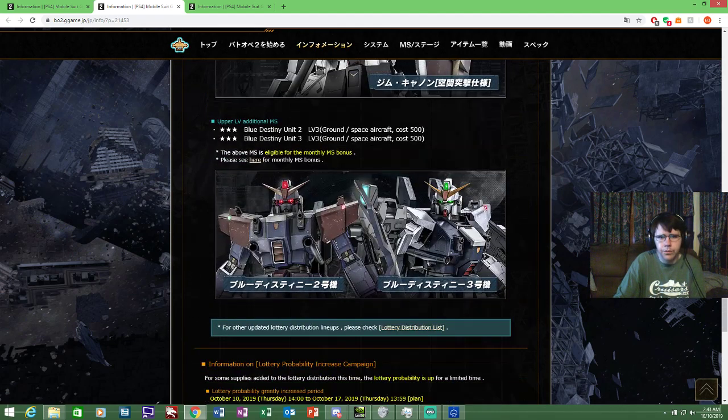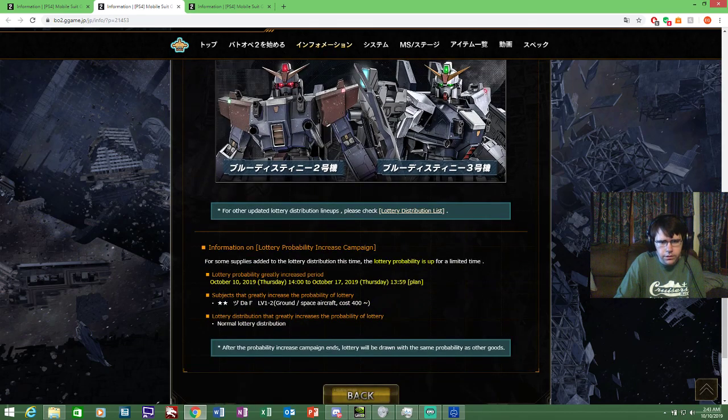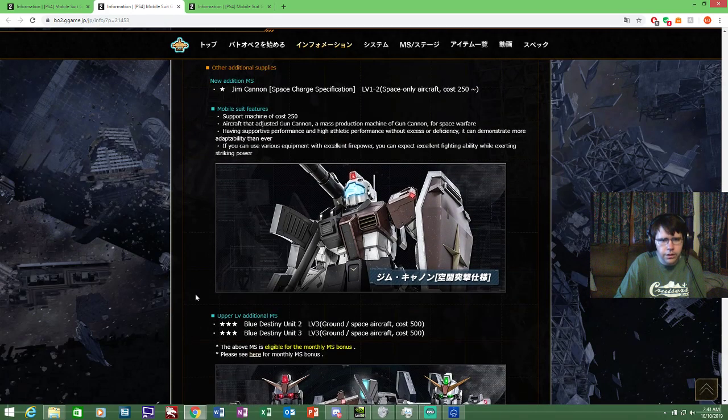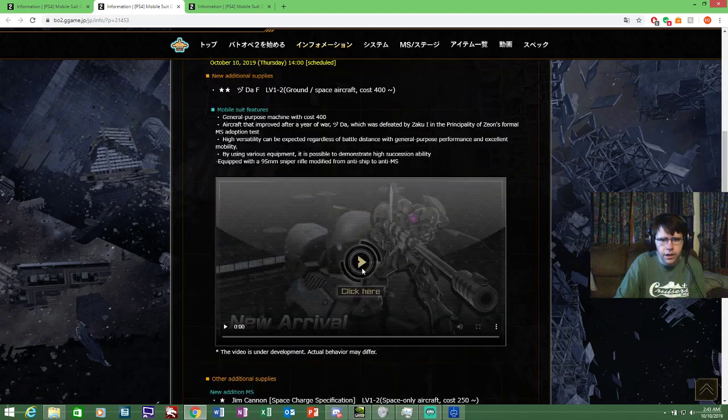Moving on down, we got the BD2 and the BD3. Okay, so yeah, this is saying we got the level 3s, but I think they moved. You get them in the ticket shop. No, okay, so that's just where they added the levels, and we saw that there's a limited banner for that. Here we go. We can go ahead and watch this too for the Zuda F.